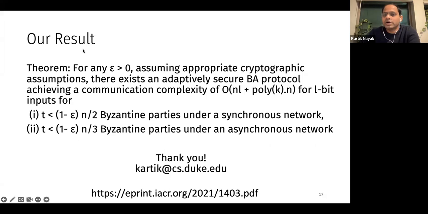That's a good question. Under asynchrony, there is cryptography hidden there. It basically comes from the underlying BA protocol. The state of the art for asynchrony is that the poly is actually kappa to the 6. For synchrony, the poly is kappa cubed. I think it comes from the size of the message, because we're talking about the number of bits. If you're sending VRF values, that's kappa bits, as well as the number of rounds of communication. So it's kappa people sending kappa-sized messages, I believe for kappa rounds, so those are the two kappas. I don't remember off the top of my head what the third is.